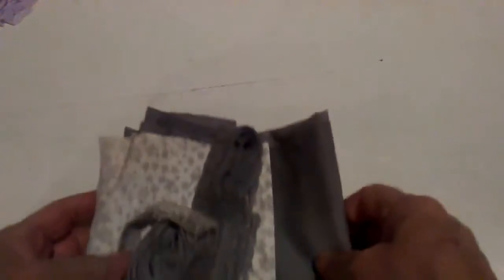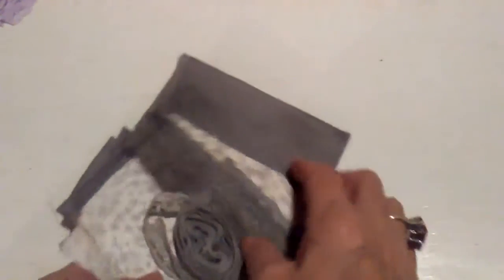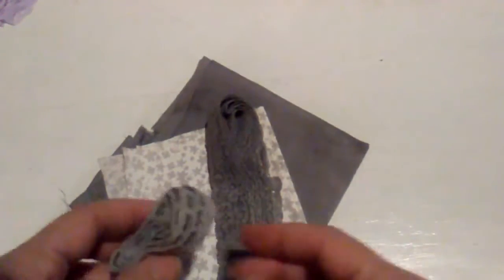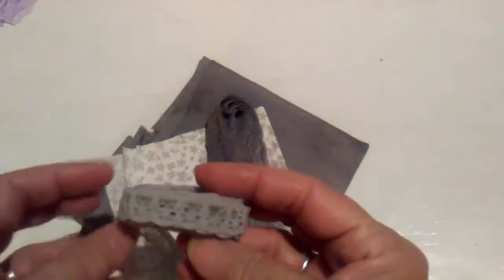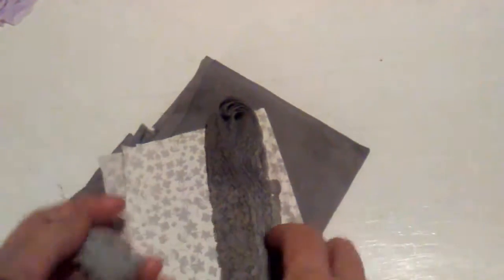And the last color is this beautiful, now here it looks very dark gray, but it really is, especially this one. This is the lightest, and it's really a kind of, got a little tint of blue in it. Anyway, let's start with this. It's got some splotchiness. I'm not very good at dyeing, I guess, but beautiful. It's a gorgeous color. It's a gorgeous gray.